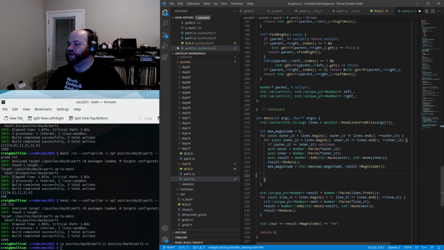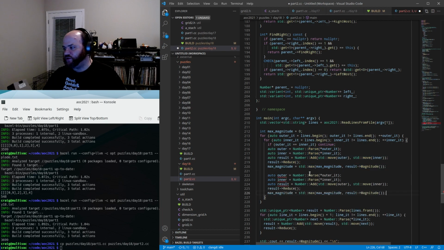And then we need to try again for inner first, because snailfish addition is not commutative. So outer we will reparse, inner we will reparse.